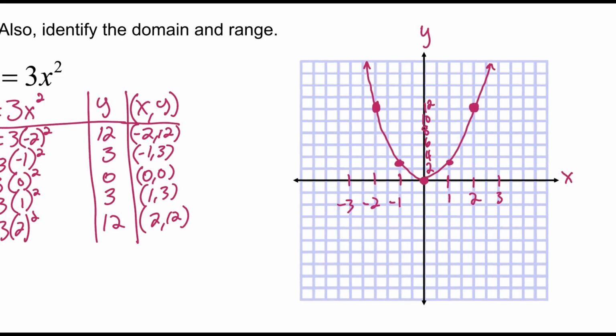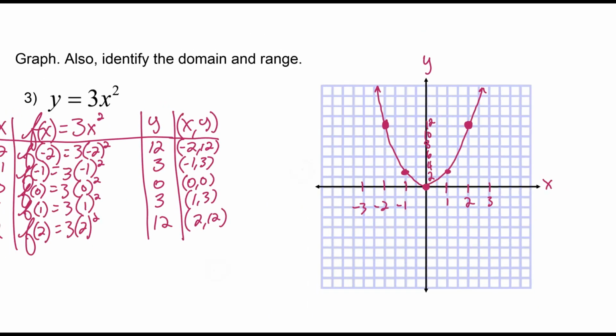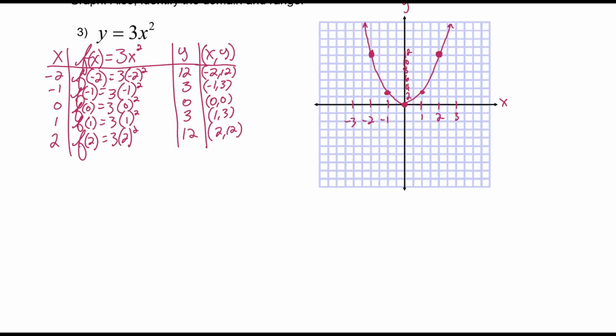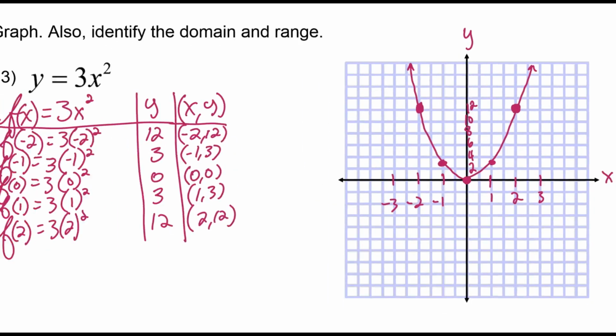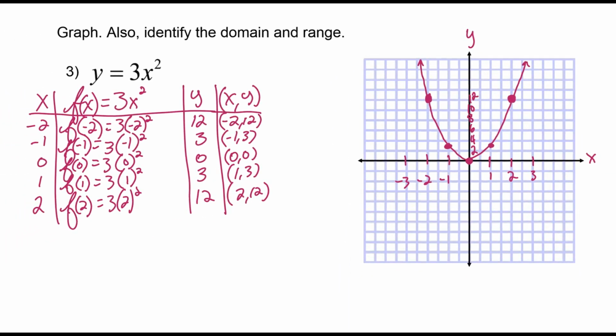Okay? We're trying to flatten that curve of the coronavirus right now. So we need to have a curve on my graph when I create my graph. Notice that my graph does not come down and go into the negative area of the y-axis. So we have a minimum here at the origin, at the vertex of my parabola.